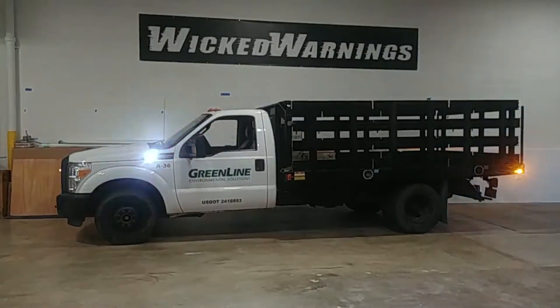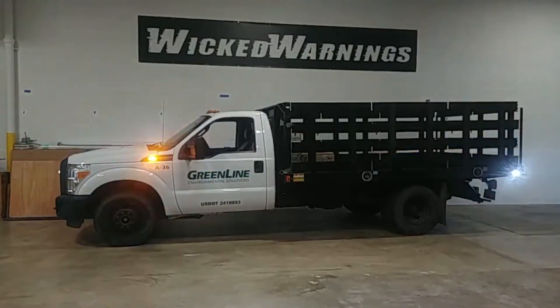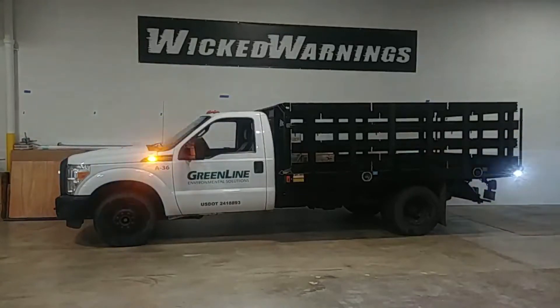We chose that badge location versus the front of the stake body because it put the light a little higher and obviously a little bit wider — a little bit closer to the front of the actual vehicle. This way it gets a good side profile of the size of the vehicle. It's very important that we added that light on the side because at nighttime there's only one tiny DOT light on there, so it'll be very easy to miss the side of this black stake body in a dark environment. There really is nothing facing the side on the back of this truck, so we felt it very important to put those lights side-facing in the rear.